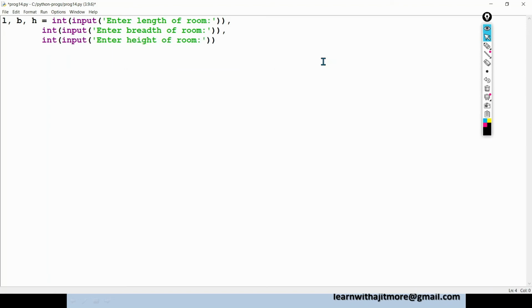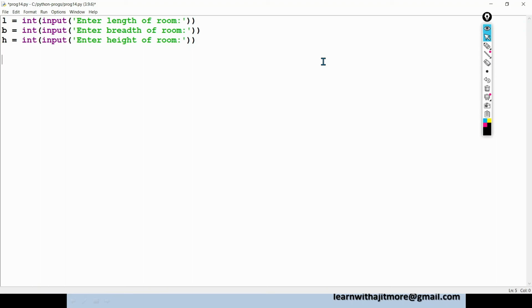Now if it is confusing to write in the same line, what you can do is accept it in 3 different lines: length, breadth and height. We just have to remove this comma at the end.